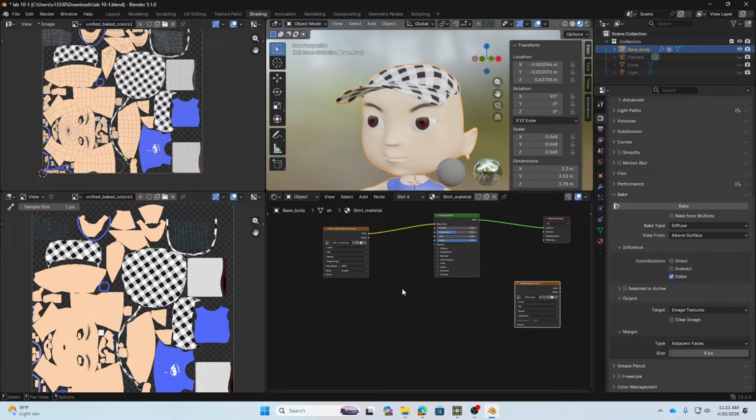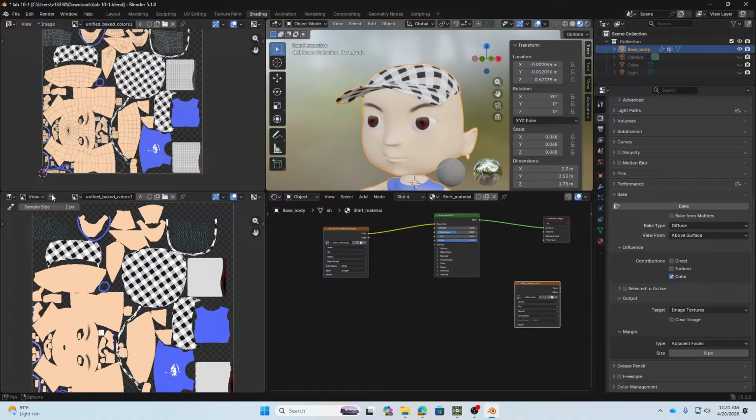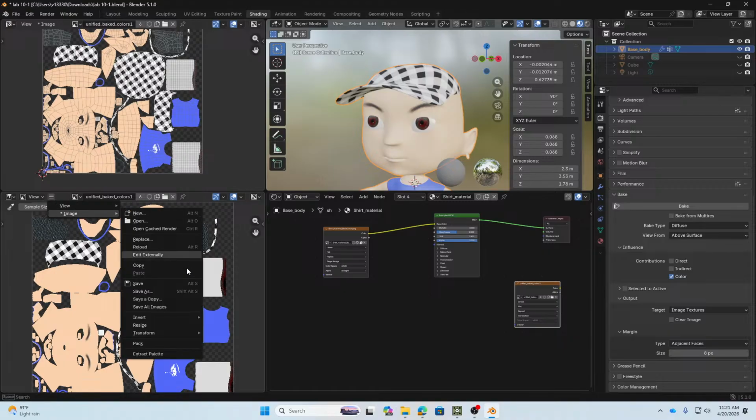Okay, now after you're done with baking, you should have one unified texture for the characters over here. And you're going into this little button over here. Image, Save.